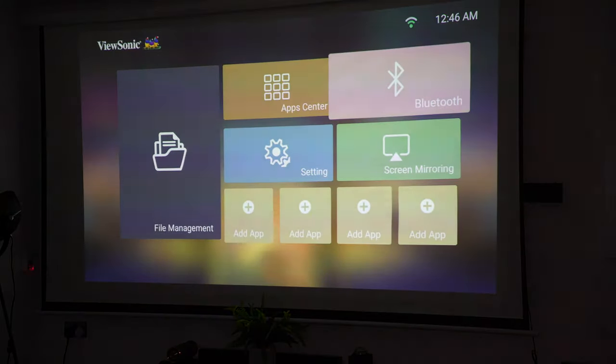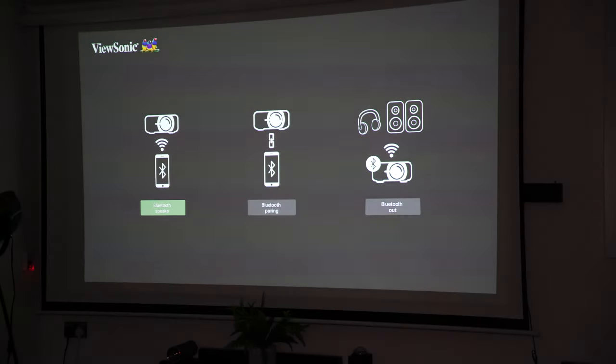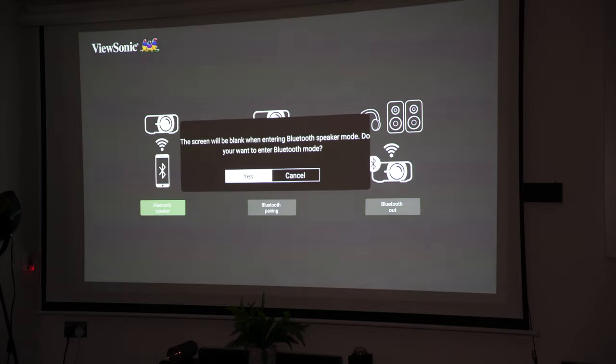Okay, and the final thing I wanted to showcase to you guys is to connect my phone via Bluetooth using the projector as a speaker. So you can see it has three options. The first one is using this as a Bluetooth speaker. The second one is Bluetooth pairing between both devices. And the last one is Bluetooth out if you wanted to connect your own speakers, your headphones, soundbar, anything like that. So I'm going to go and select the first one.